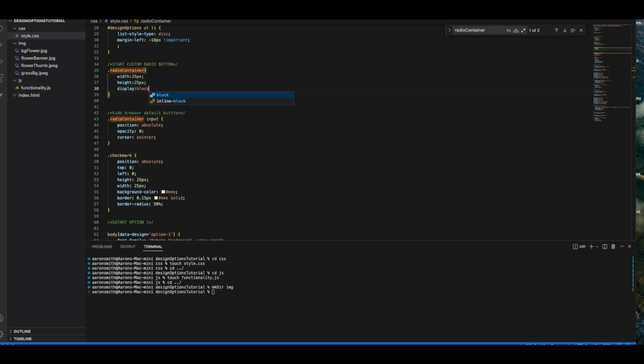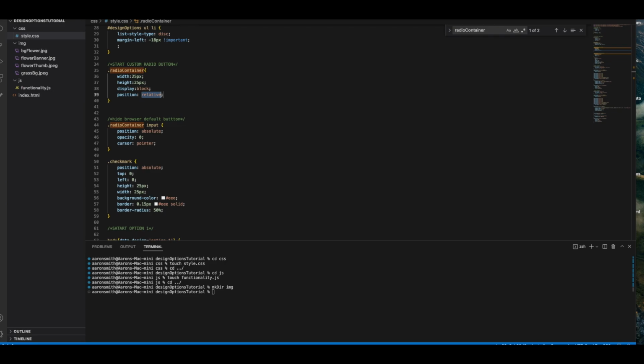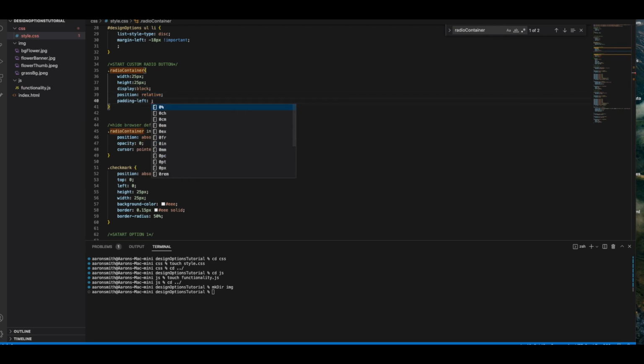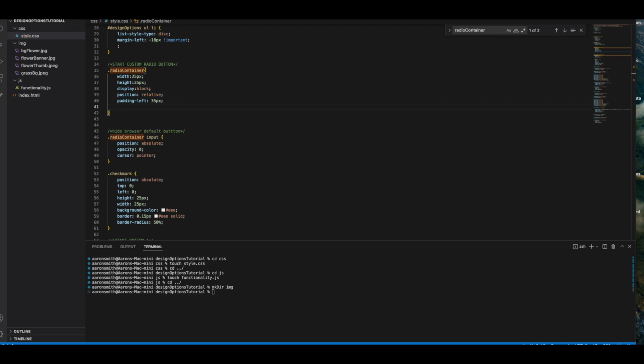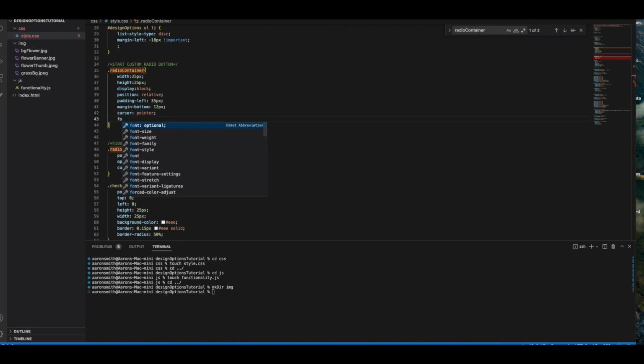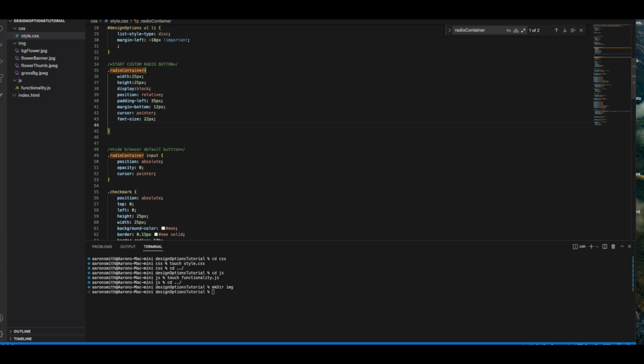Let's go ahead and fashion what that radio container is going to look like. A lot of stuff. Bear with me.